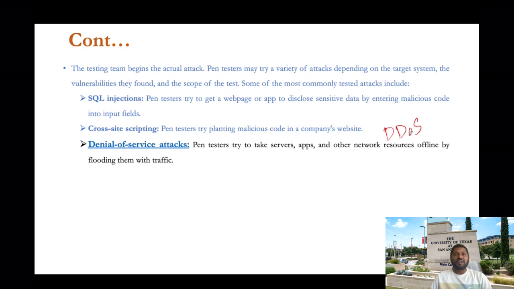Cyber criminals have been using distributed denial of service attacks to disrupt network operations for more than 20 years. But recently, their frequency and power have spiked. According to one report, distributed denial of service attacks rose by 203% in the first half of 2022. These attacks are part of the broader category of denial of service attacks.